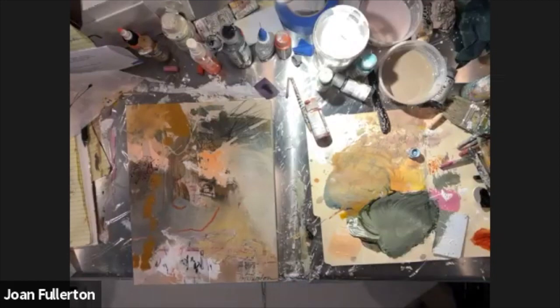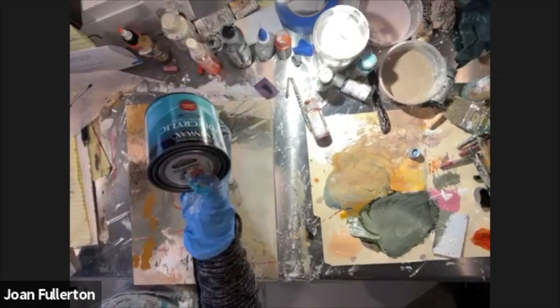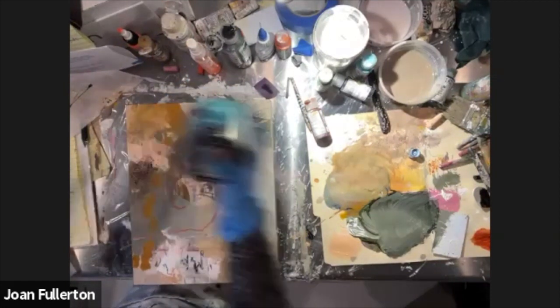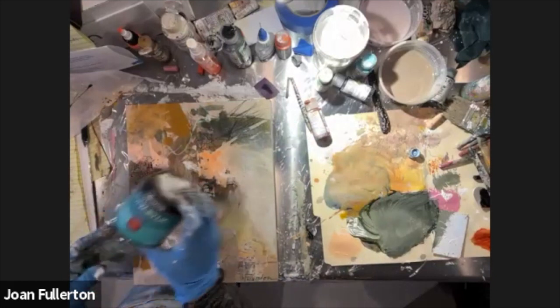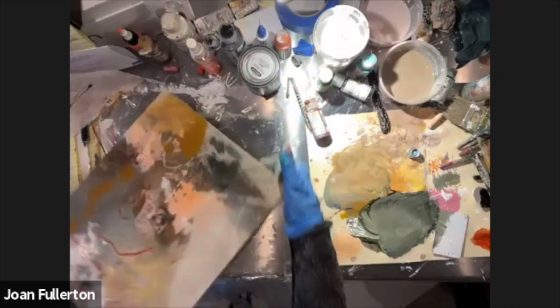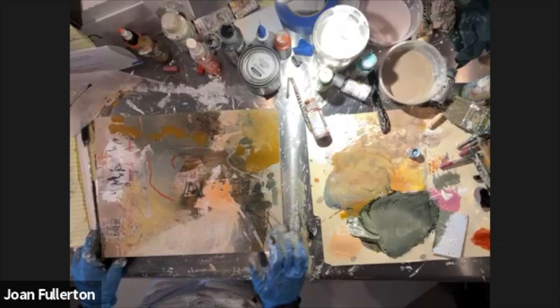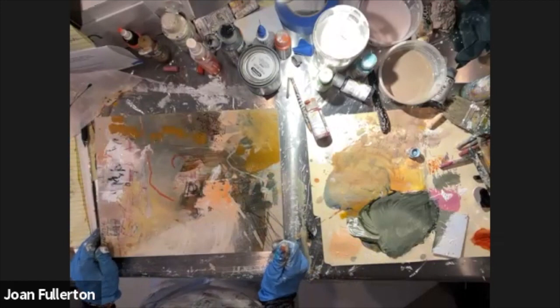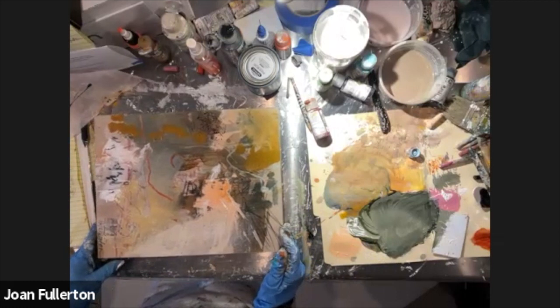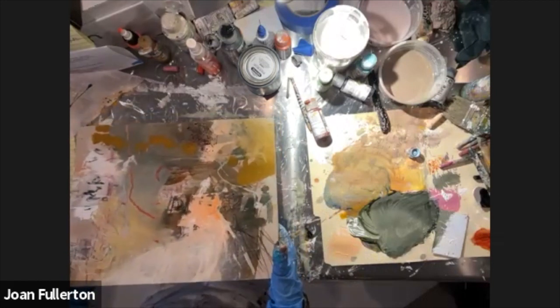I've been using polycrylic as a barrier coat. It's all just plastic stuff being layered—paints are plastic, gels are plastic. When I put this on, it pops my color and helps me decide if I'm finished or not. I can paint over the top of it if I want. Then if I decide it's finished, I put a polymer brush-on varnish with UV protection—I buy that from Golden, and it comes in matte, satin, semi-gloss, and gloss. Sometimes I layer lots of different varnishes on there, but I like to know they're well sealed.